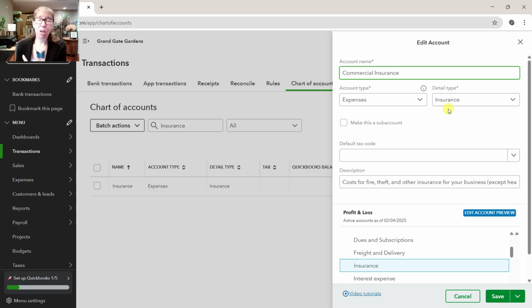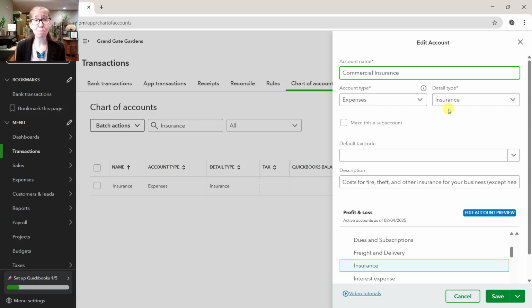So when we import, we're also going to import auto insurance as one of the new ones. That's important because if this is a sole prop and it's a personal car, then there's going to be some prorating on the auto insurance. Or maybe you want to see what the cost of your auto insurance is compared to your commercial insurance. But more as a tax implication is the prorating, of course, of the auto insurance.